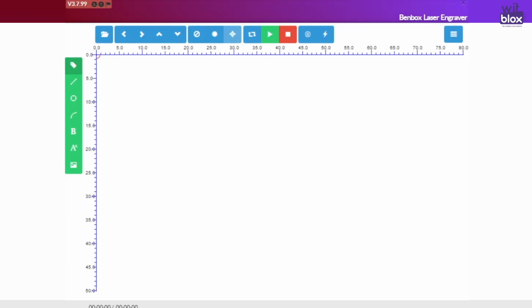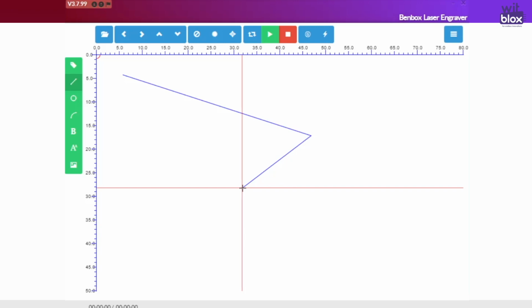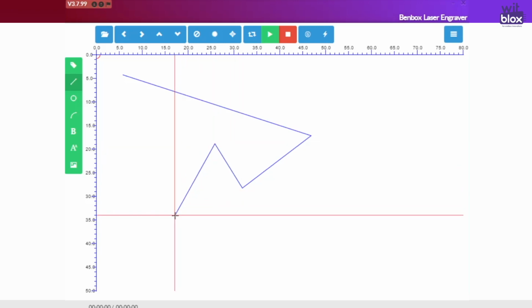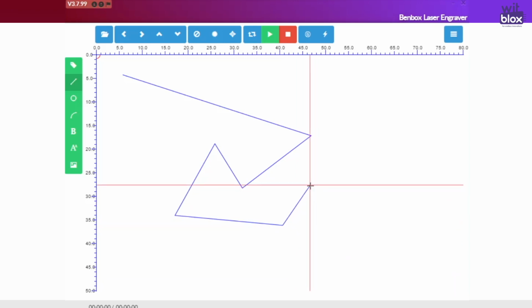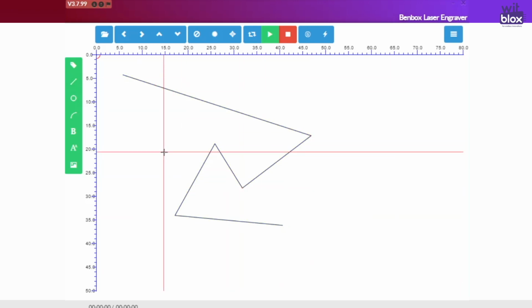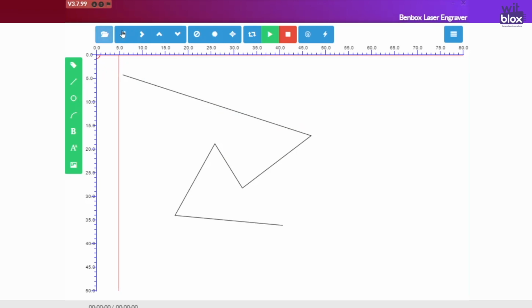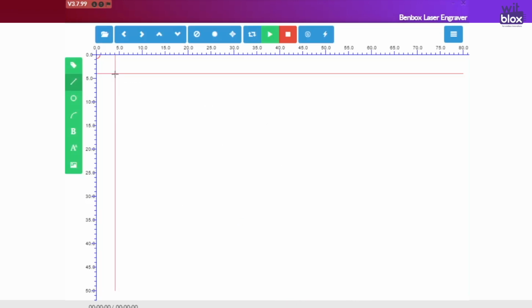Now we'll draw something. So let us draw, say, a line. So we'll draw a line. So this line is a continuous line and it is like the same drawing tools that we normally have. So over here, when we want to finish our line or stop drawing the line, we can use the right click button of your mouse. So we have drawn this vague structure over here. Now what we'll do is, we'll hit the play button over here, and what this BenBox software will do, it will send the entire canvas to your plotter blocks, and the plotter blocks will start drawing the entire canvas drawing that is present over here. As you can see, whatever the section of the drawing is being plotted, that section has been highlighted by this software.